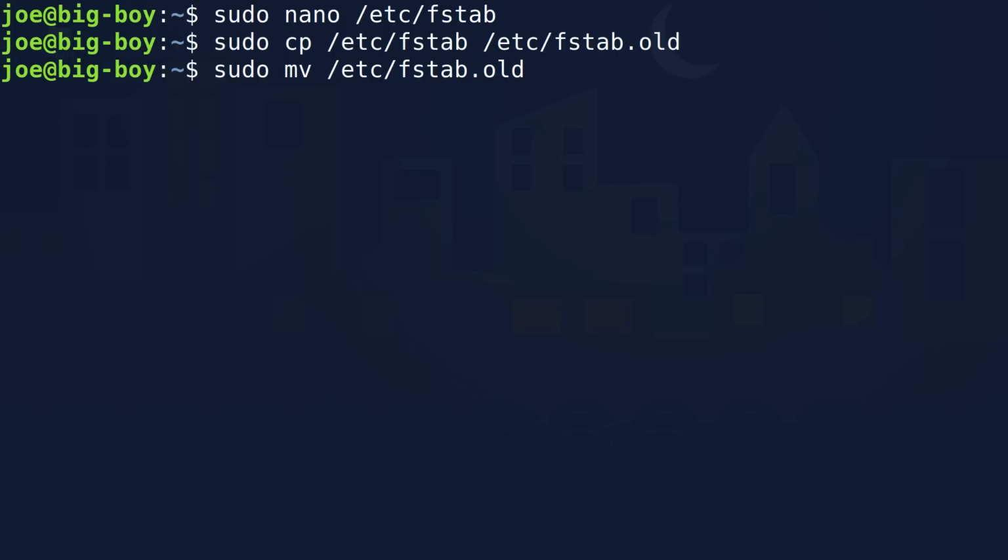And then space, /etc/, and this time around we call it fstab. And we need to put that slash in there, or it's not going to work. So yeah, we're going to put it back this way. And here we go, and it did it. So now we should have no fstab.old in there at all, because we've gotten rid of the backup file and restored it all at the same time.